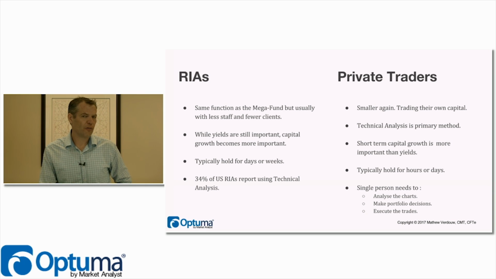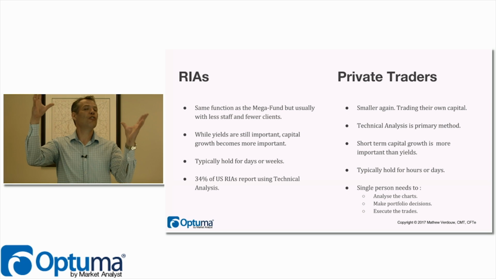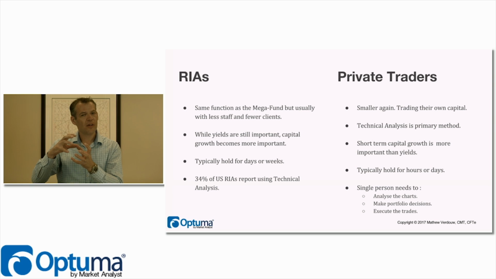Two variants of the portfolio manager. What we've talked about is this scenario at the huge level. Now at the medium level, you've got RIAs. Typically there, we're getting into a place where the portfolio manager may also be the trader and the analyst. Or maybe there's an analyst and it's two people, but they're getting to a smaller scale. Still has the same sort of structure, still trying to outperform, still investing client money, and clients are looking at the news every night to see where the S&P is, and they want to get performance over that.